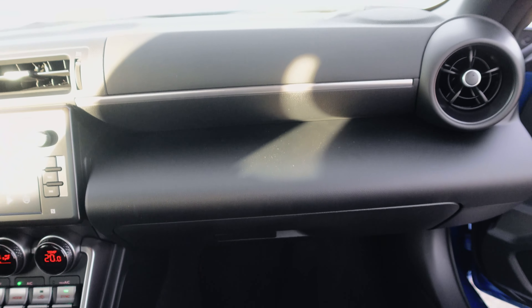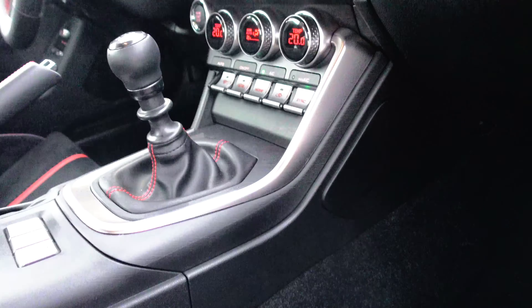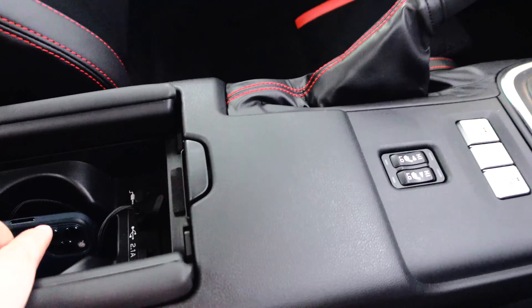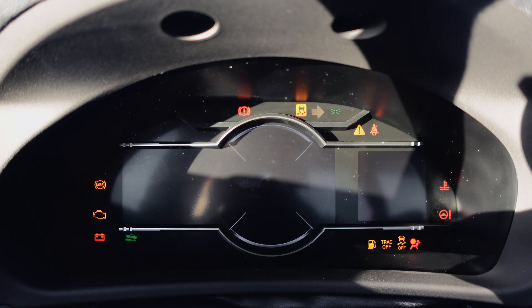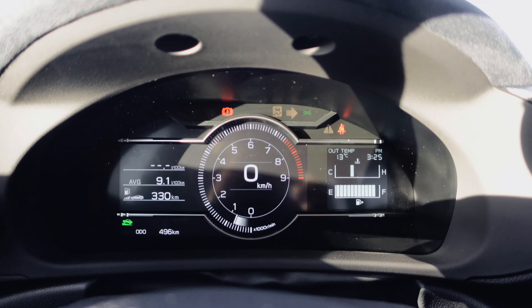Inside we've got the glove compartment. A hidden feature: there's a cigarette lighter in there you can use as a power source — like a USB for the passenger or to power other devices. Inside you've also got Apple CarPlay, USB, and auxiliary ports. One of the really cool things about this car is the startup feature, which gives you that boxer engine feel with the BRZ vibes — super cool.